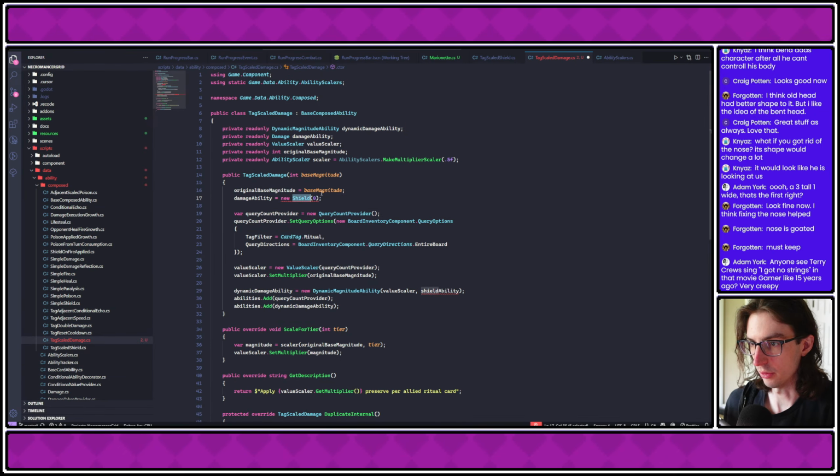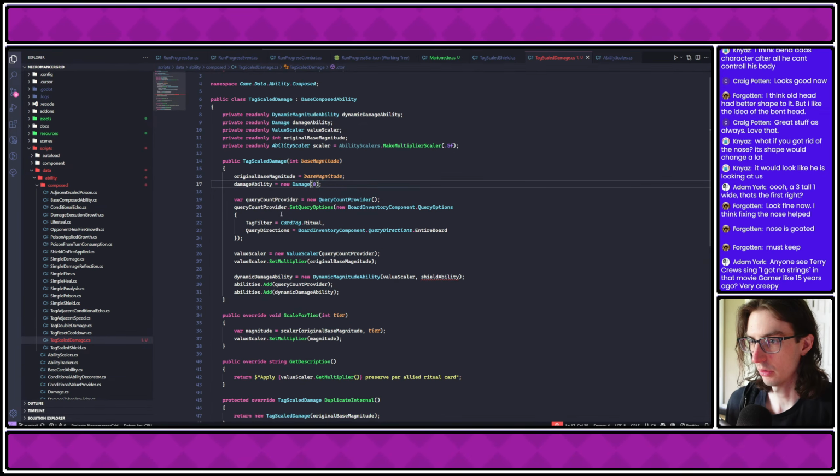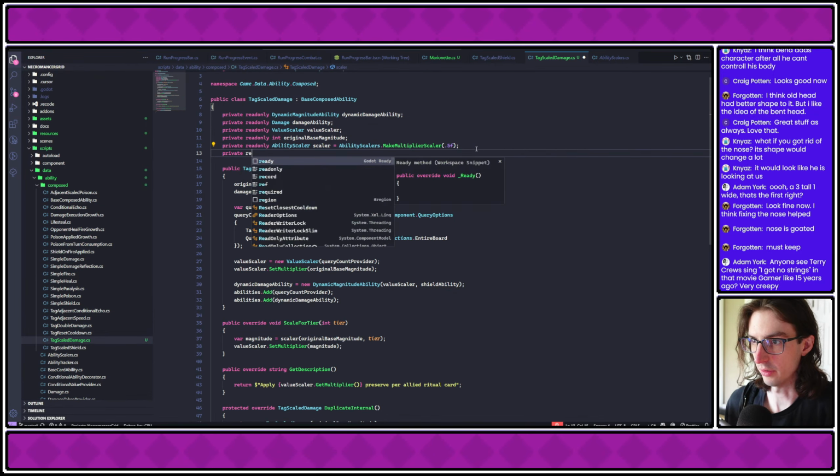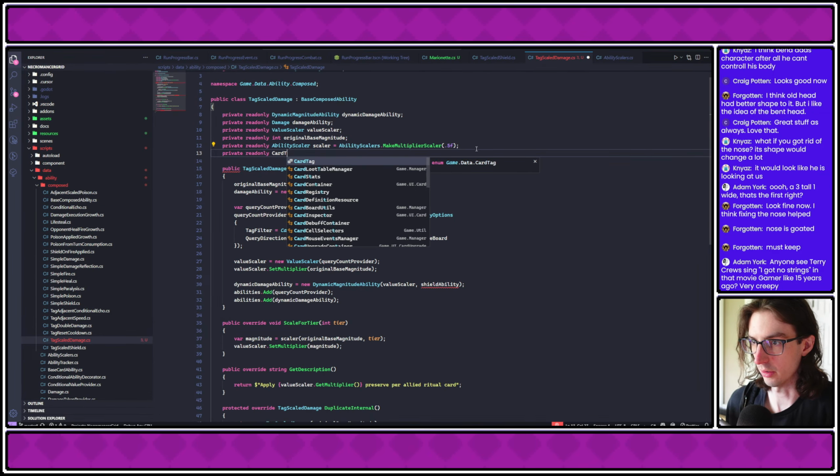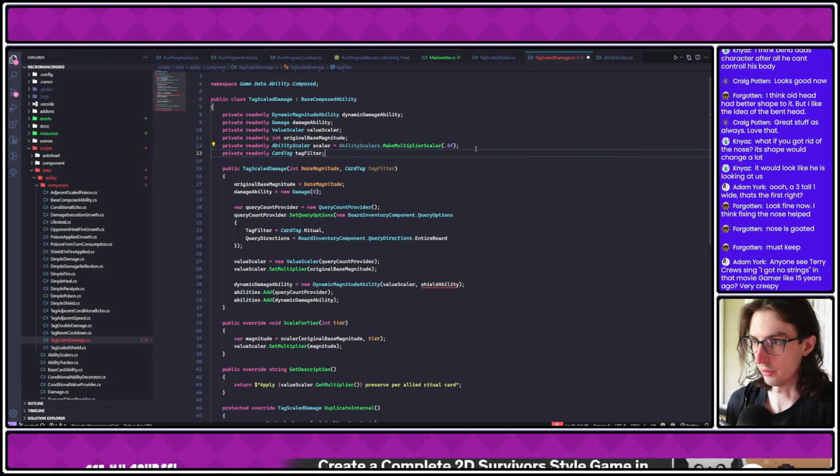Damage ability is equal to new damage. Query count provider, query options, card tag dot. I should probably just provide the tag here. Card tag, tag filter. Private, read only, card tag, tag filter.